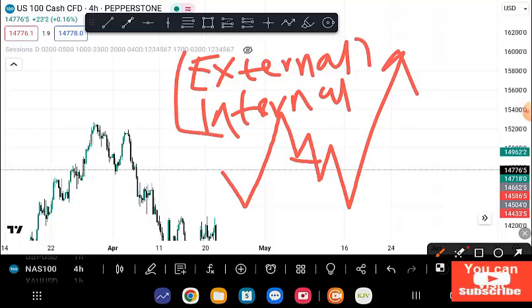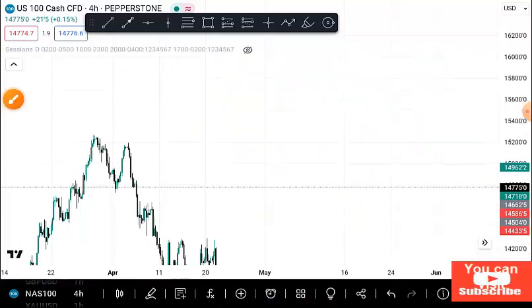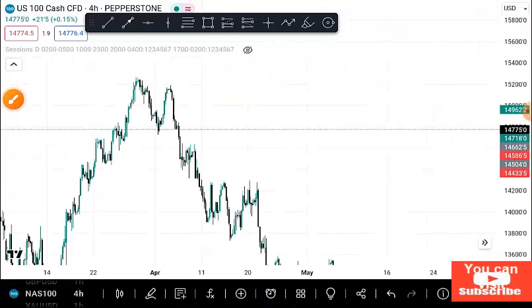Now, by the way, if you are dealing with market structure as a means to know your market direction or bias, then you want to actually play with the bigger or the higher time frames like the monthly time frame, the weekly time frame, the daily. I don't want to go lower than the H4. However, these concepts work in all of these time frames, even as low as the 1 minute time frame. You must be able to know when a trend is changing, when there is internal or external structure. So now let's look at this holistically. What do we mean by internal or external structure?